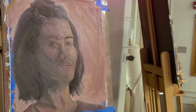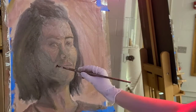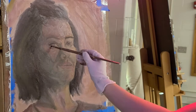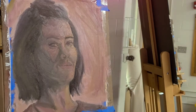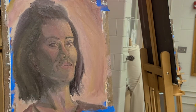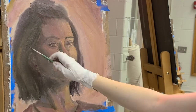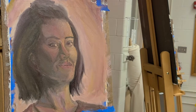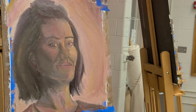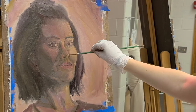There was a small jump in the video there. I've been having trouble with technology — I'm not sure if I didn't have space on my phone at that point, or if somewhere between getting it off my phone and onto my computer I lost one of the sections. I video it whenever I come in; this was not done in one sitting. This was a two-week painting that I would come in for about a couple of hours a day to work on, which is why I have to speed it up so much.